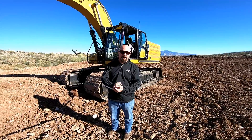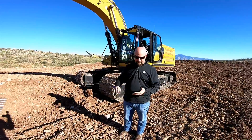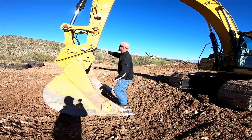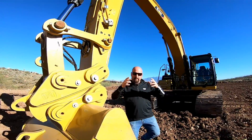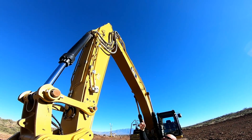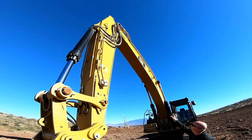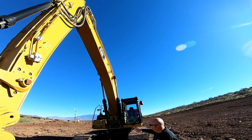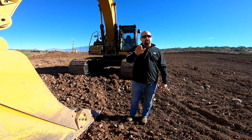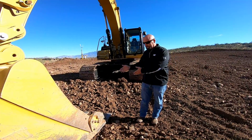The bucket tooth is the end of the grade rod - it's the survey stake. In order to know where that point is in the world, we have to have some sensors on the machine. Starting at the bucket, we have an AMR sensor which tells you the complete angle of the bucket. Looking up the stick, we have an IMU sensor telling you the angle of the stick at all times. Then at the boom, we have the same IMU sensor, plus one at the car body, which tells you how the machine is sitting side to side and forward or backward. All of those things working together is what tells this machine what to do.